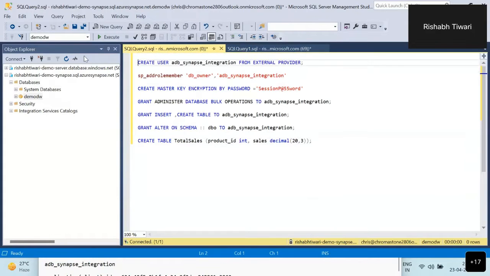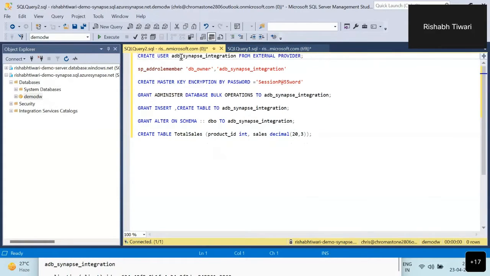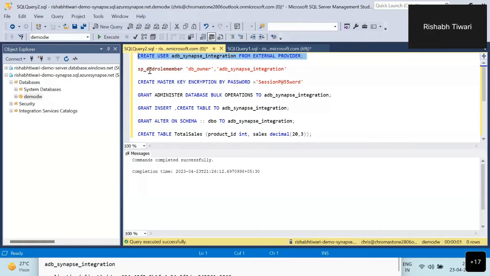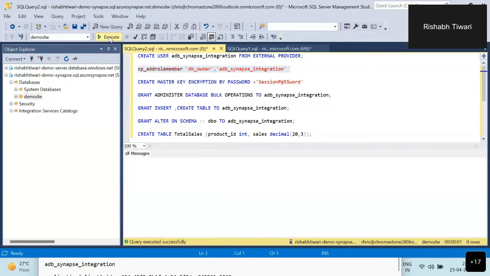So first is what you are going to do. You are going to create a user with the same app name that you have in your Active Directory. Then you are going to add this user as a DB owner. We have DB data reader, we have DB data writer as well, but just for the sake of simplicity, right now I am giving this particular app name DB owner privileges on demo data warehouse.